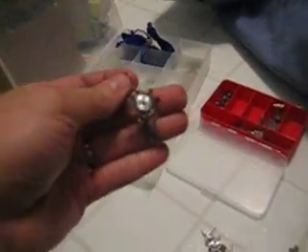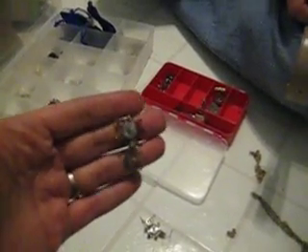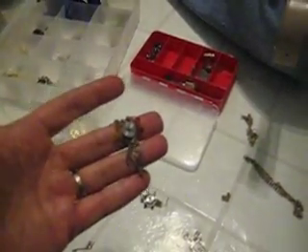Alright, again, insidious little tiny bits. This is an earring that my buddy Tish made for me out of parts that she found on eBay a long time ago. I've probably had these earrings for four or five years now. The problem child here — I have some trouble zooming in here — is this tiny right there.